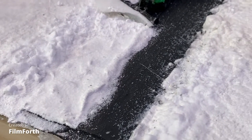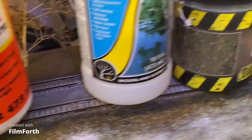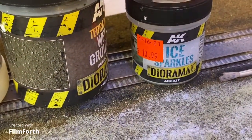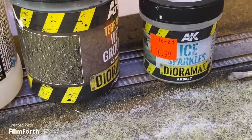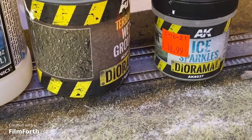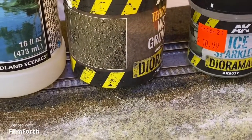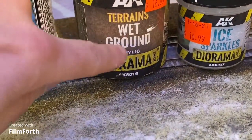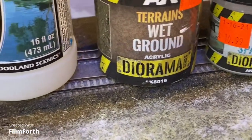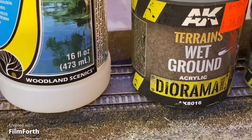So what we're going to do is take some of the gloss medium, the Mod Podge, it's nothing exciting, I showed you that earlier, and we're going to cover it in some of the AK Interactive ice sparkles. And you can also use the sparkles from the Deluxe Materials kit. It's the same kind of deal. But we're going to then take that and mix it with just a little bit of the AK Interactive Wet Ground. And what I want to do is represent that slushy, muddy looking stuff that gathers on the side of the road from all the traffic.